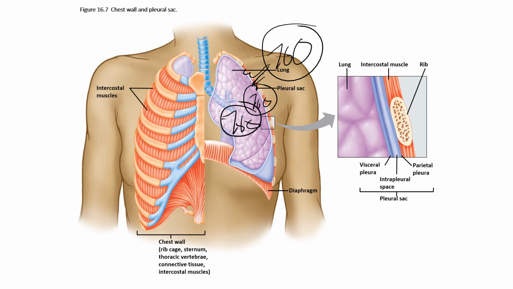Atmospheric pressure is 760, intra-alveolar pressure, the air pressure in the lungs, is 760, and intrapleural pressure is 760. Now what's going to happen here? Well, think about it. Intrapleural pressure and intra-alveolar pressure are now exactly the same. The air pressure in the lungs and the air pressure in the pleural cavity is identical. There's no longer a gradient here. The air in the lungs no longer wants to expand outwards towards the pleural cavity, because intra-alveolar pressure is the same as intrapleural pressure. There's no driving force. There's no gradient anymore.